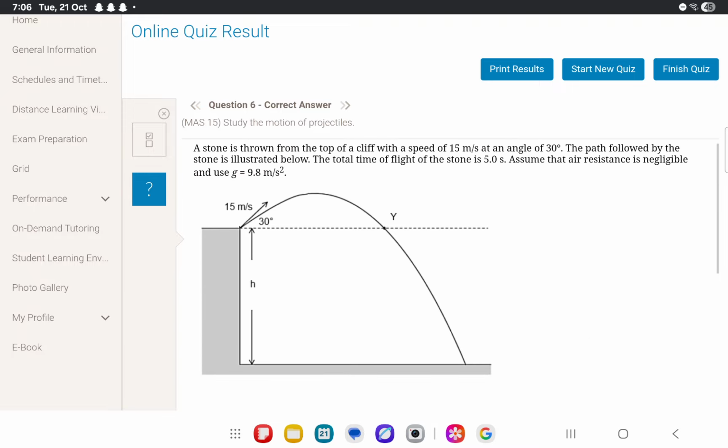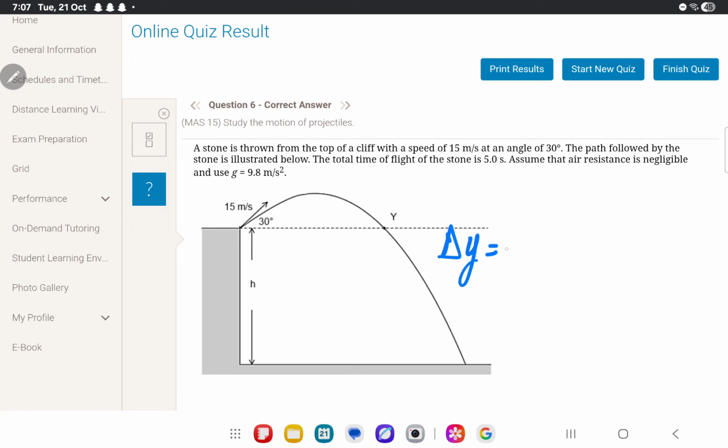Now, if you notice here, let's say this is X, and this is Y. Look, there is no change in Y, right? Delta Y is 0. That's what you can use. Delta Y is equal to 0. Why? Because this is the Y at X and this is the Y at Y, the Y coordinate, the Y axis. They're at the same Y value. So the change in Y is 0.